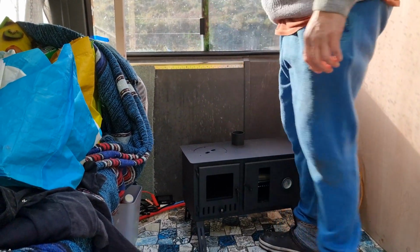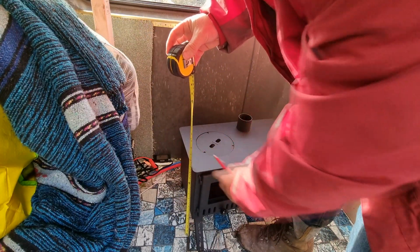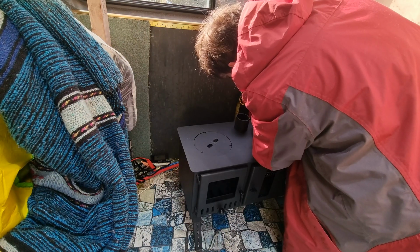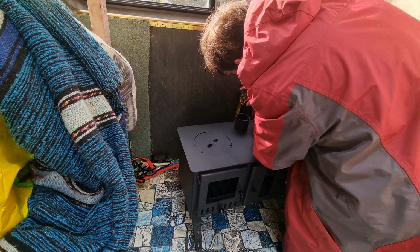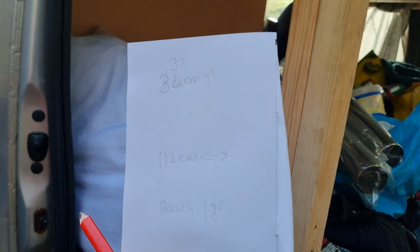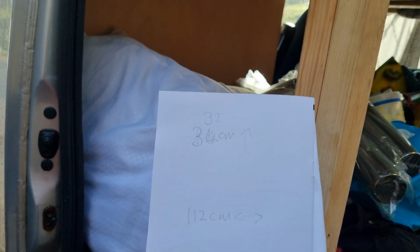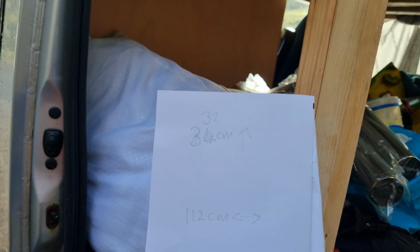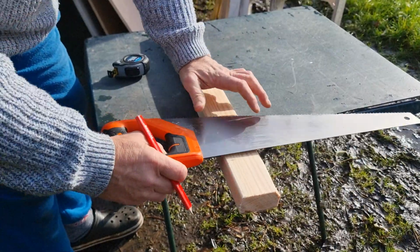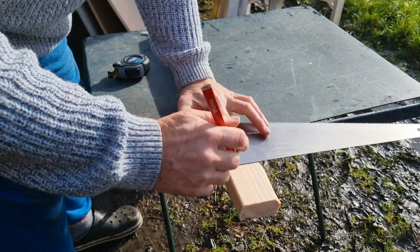We need to build some sort of platform now. The oven is 39 centimetres high, so the platform needs to be 34 centimetres high. Just so people know, if you're moaning, we are taking 2 centimetres off the thickness of the concrete. It's cement board, fireproof, and another centimetre for the ply underneath that as well. And that will give us 2 legs. We'll have plenty of storage underneath, won't we?